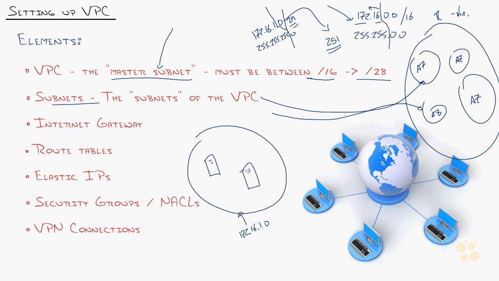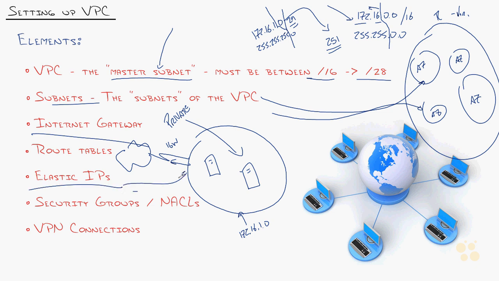There actually is no public access for those devices that are in there. They are in their own little private subnet. Not public, private, and then we can link them up to the internet through an internet gateway. See some of these terms starting to come out. Internet gateway allows us to link them up, but the only way they actually get there is by us assigning elastic IPs to them.